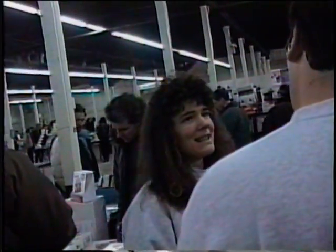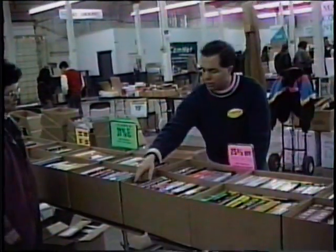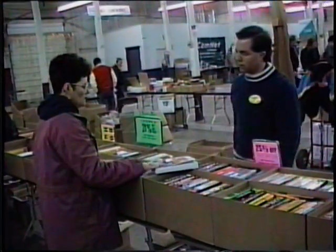And now we're going to go over to the Big E, to the computer fair. On this trip, we interviewed someone who sells hardware and software, and we also talked to someone who sells books. If you're in the market for any kind of book about anything to do with PCs, or any kind of computer for that matter, books are always available at the computer fairs. Instructional books on how to run programs, how to build computers, and everything. And we even interviewed someone who was there for the first time. So if you haven't been there, you'll know exactly what he was going through in looking at all the stuff at the fair. So, Rainey, let's take it away and go right to the Big E.